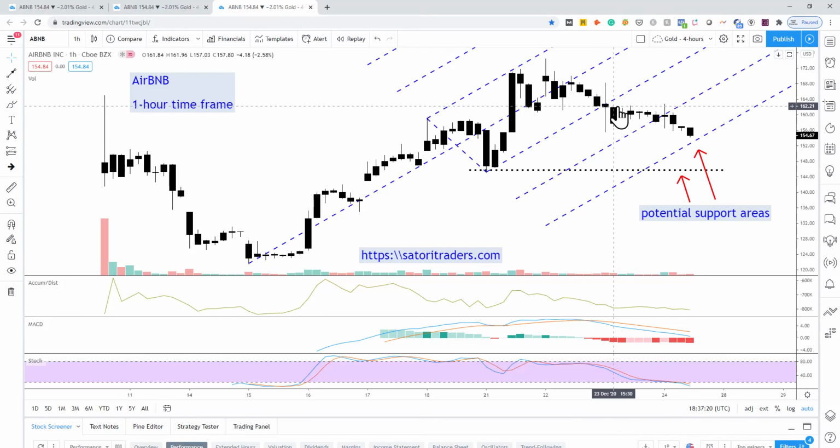doji candlestick, and not only a doji but a wide-ranging doji. There was a lot of energy expended in that one price bar. When we see these long tails or whiskers, whatever you want to call them, and again in Japanese candlesticks you'd call this a doji. This indicates that buyers and sellers are battling with each other in this 1 hour time frame, and neither one of them is willing.